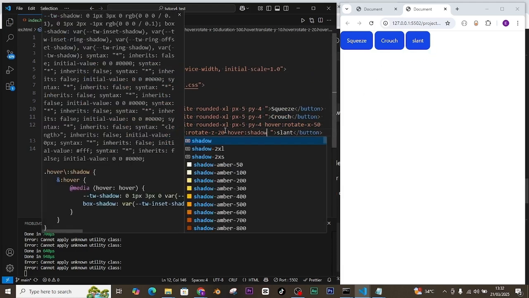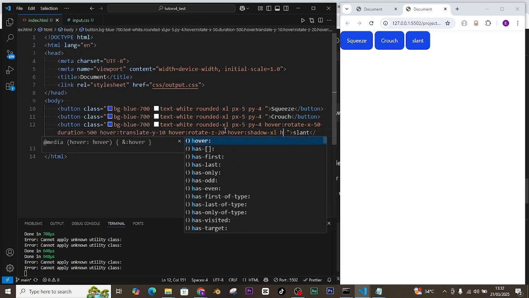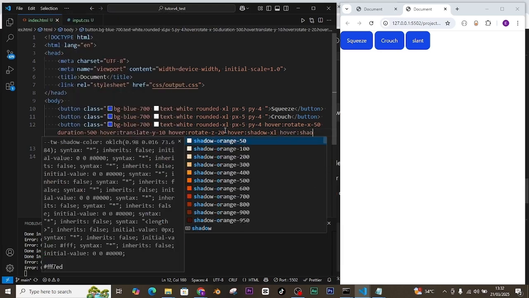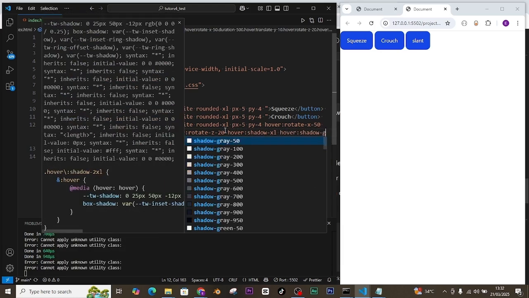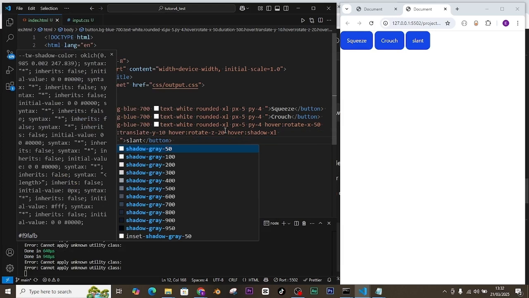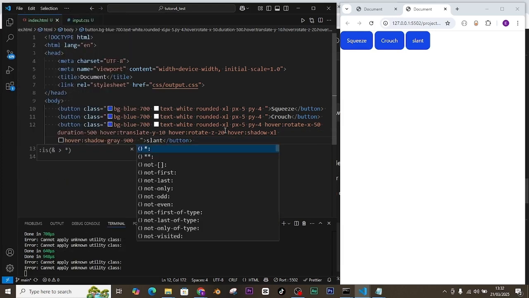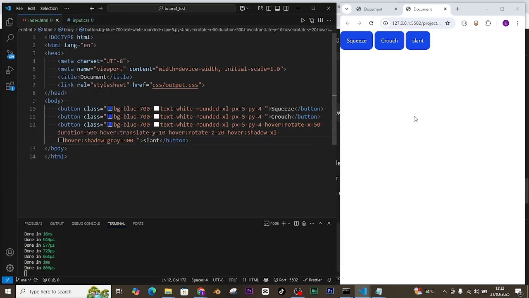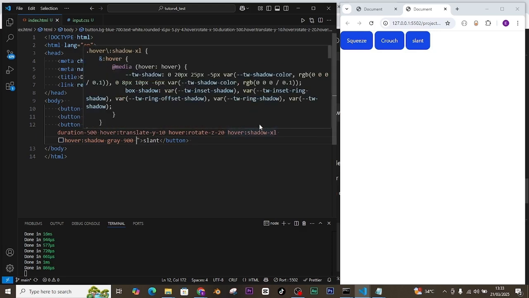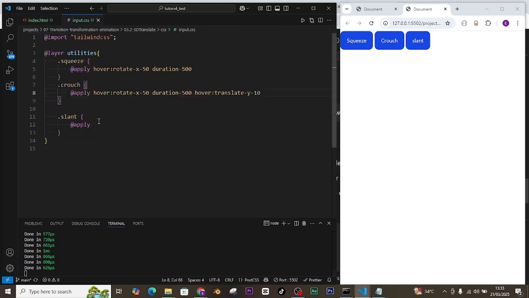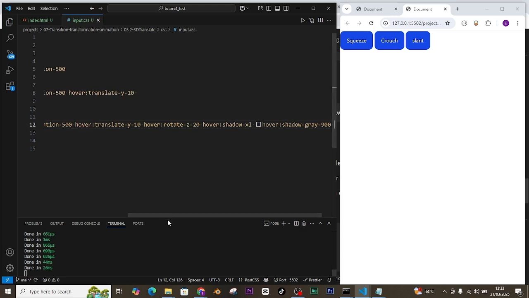I'll have a shadow-xl, and then on hover again, the shadow should be gray-900, so that when we put our mouse on it, it has a shadow when it slants and docks. Let's take out all those values and put them in slant.